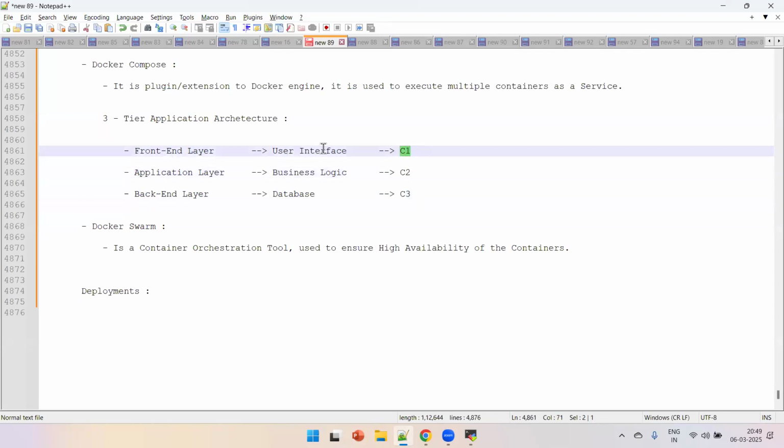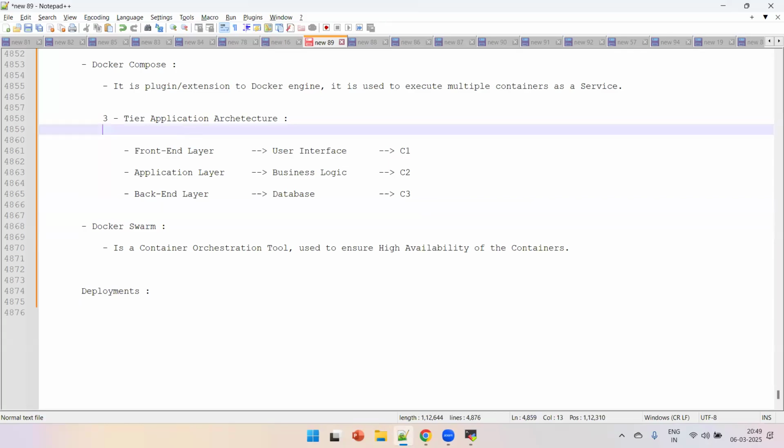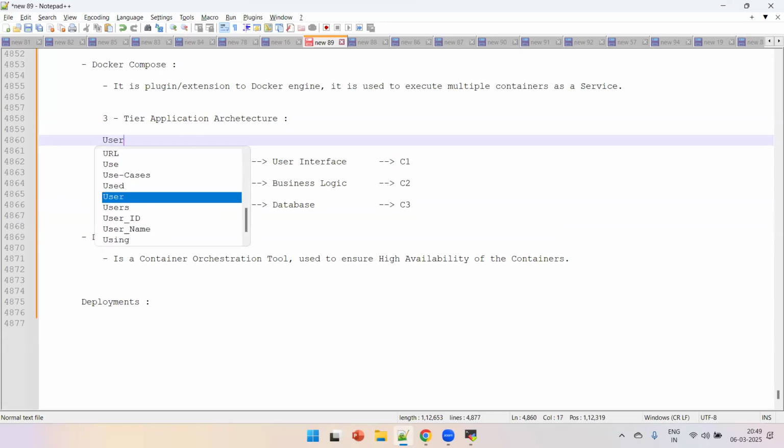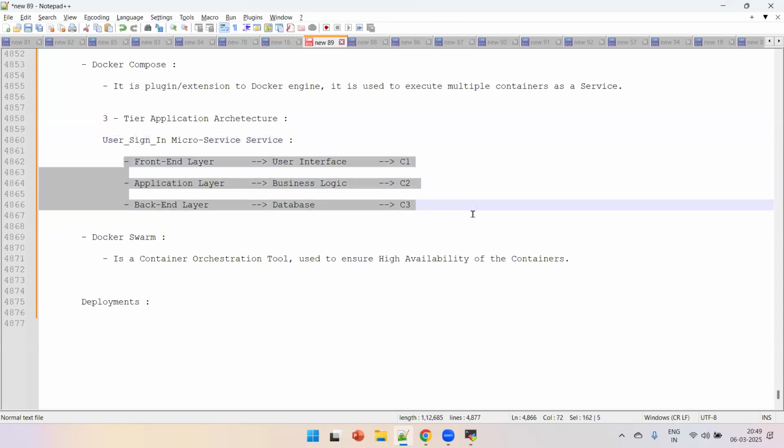So C1 is responsible for the user interface, C2 for the application layer, and C3 is meant for your database. We have database containers also, like MySQL servers. Now, the point here is, assume that this is meant for your user sign-in microservice. There is a small microservice in my application, and this sign-in logic requires these 3 layers of your application.